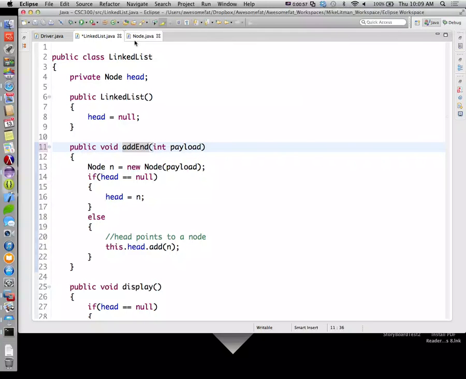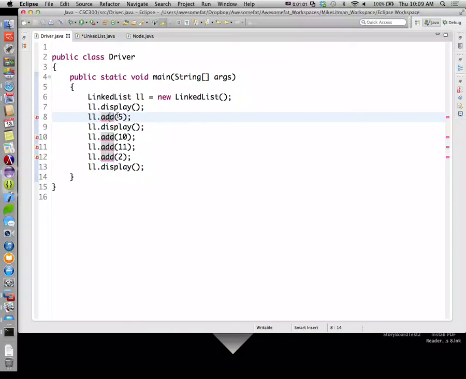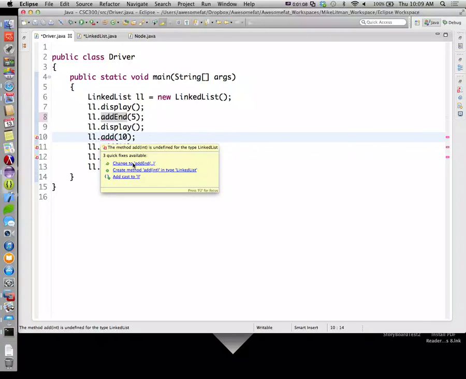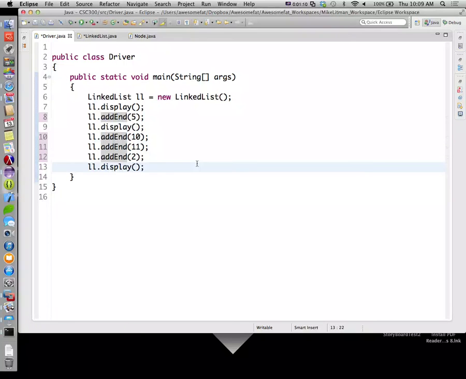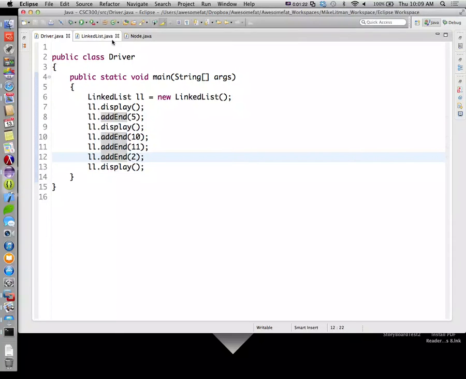Which means that all of these out here need to be add end as well. Actually, will this fix it for me? Yeah. Aha! Convenience. All right, let's make sure that's all still working. All right, there's our linked list with all the stuff added to it. All right, so that's add end.